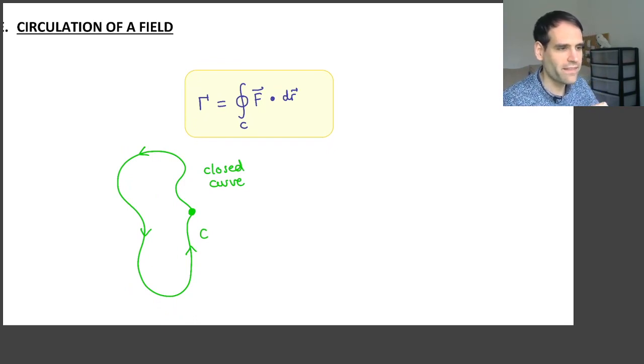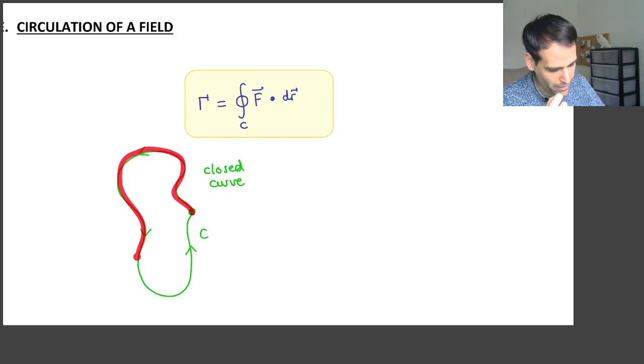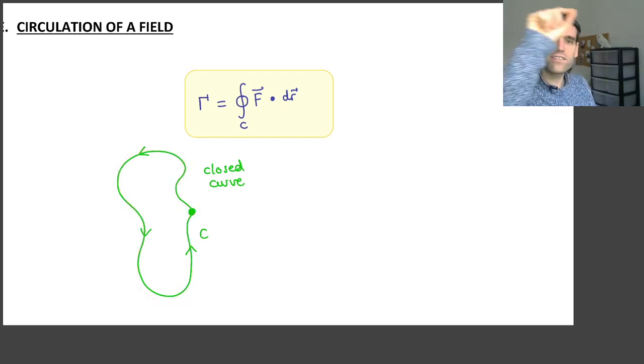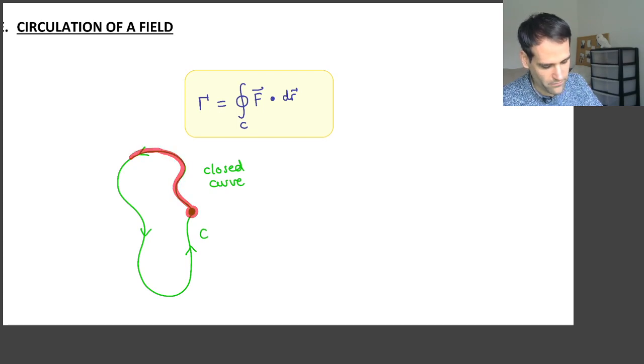I'm not going to spend time explaining why this is important, because we will talk about that in the next chapter on vector calculus. But maybe just as a taste of what is to come, think about it. For example, the gravitational field always has a circulation that is 0. And why is that? Well, if you think carefully about it, if you could find some circular path in which the circulation of the gravitational field was not 0, this means that you could let a mass in free fall, so it would start following gravity, right?